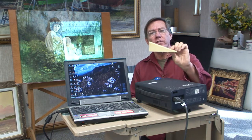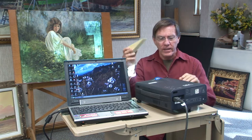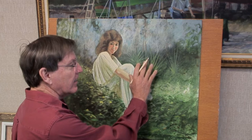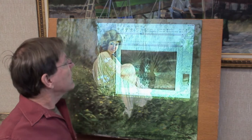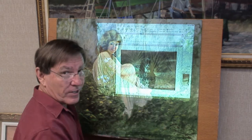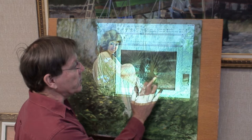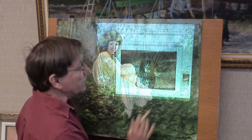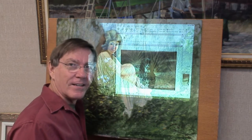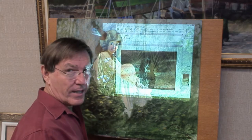I've turned on this digital projector — you can probably hear the fan. I've created a wedge out of styrofoam to put the projector in the right position. This is a painting I did quite some time ago, and I thought I'd like to add a little portrait of my dog, Silver, in there. With the image projected on the dark painting, the image doesn't show up very well. So here's what I do: I take a small piece of white paper, hold it up on the edge, and use a white pastel pencil to trace along where the image of the dog shows clearly on the white paper, then follow right behind it on the painting. This didn't apply to the Heritage Park painting because I had a white surface to trace on.